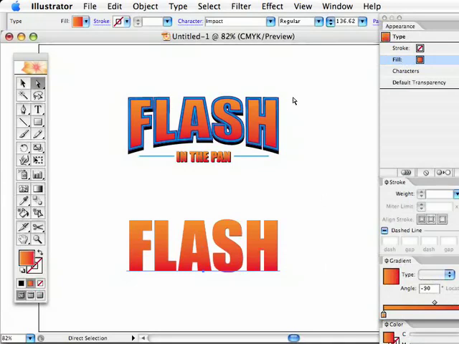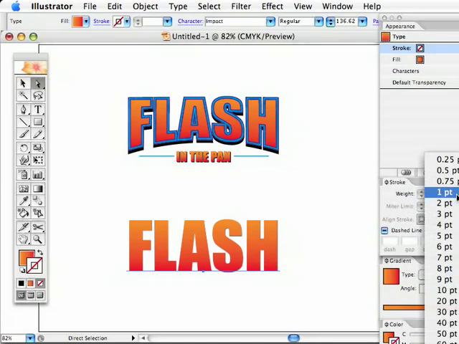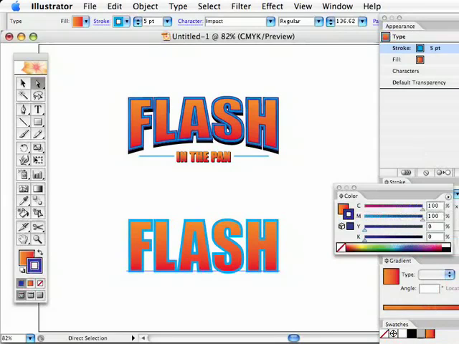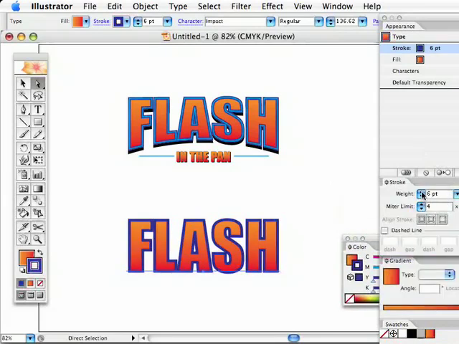Now the text above actually has 2 strokes on it, and again it's live text. So I'm going to go to the stroke element in the appearance palette, double click on it, and go ahead and give it a weight. So in this case I'm going to go to 5 points, I think, and I'm going to darken its color. So I'm going to make it dark blue. I'm going to make it 6 points.